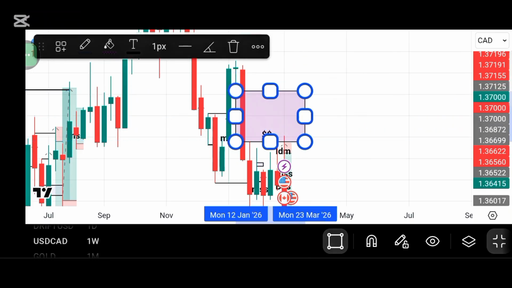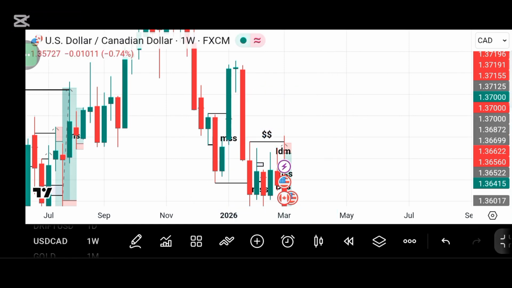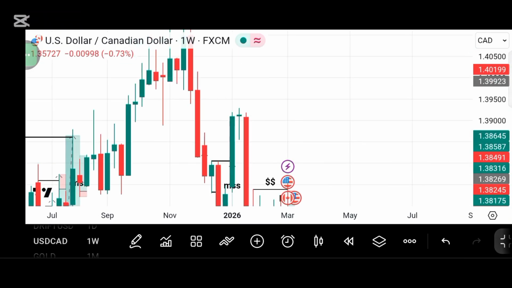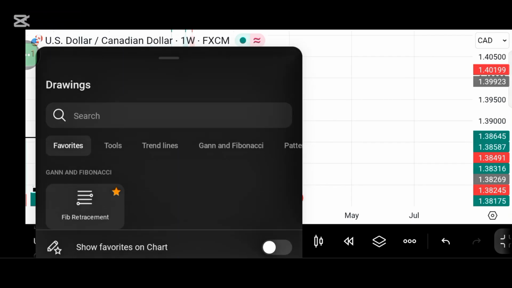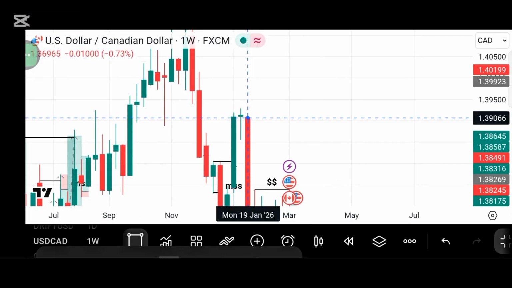Even if it did not get to the 50%, before now I always waited for price to mitigate a particular level up to 50% before I would take a trade. But for some reason I believe that mitigations would always come in. Even the slightest act of mitigating a particular point of interest is enough for price to take off from that level. Most times price will come back to mitigate that zone fully.